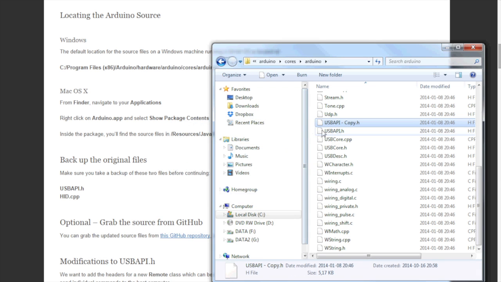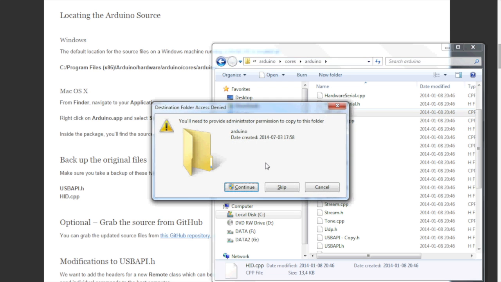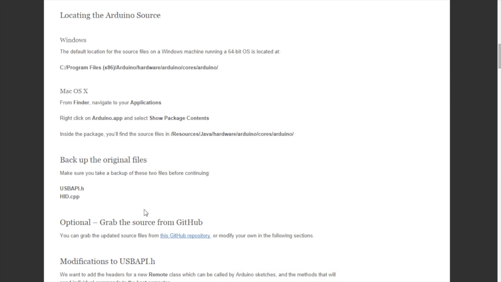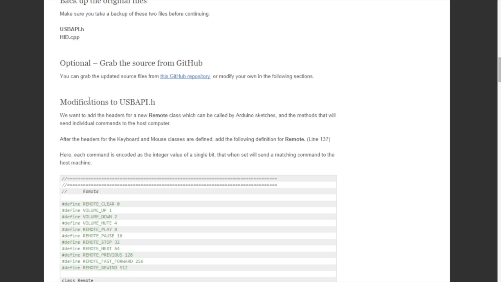Wow, that did take a long time to copy 5K. And also the HID.cpp. Let's copy that. So, done. Optionally grab the source files. We don't want to do that. So, let's modify the USB API.h.